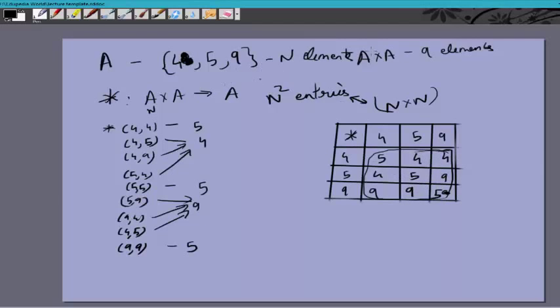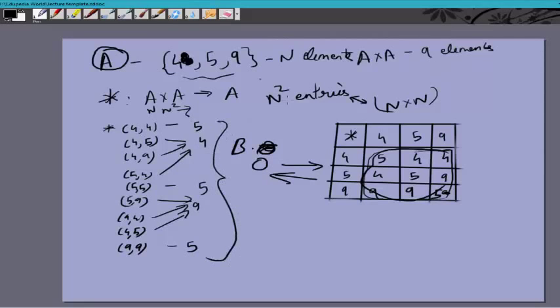Now, we are not talking about addition or subtraction. They are generally defined on sets which have an infinite number of elements, like the infinite natural numbers, right? But if it only has n elements and it goes from A cross A to A, then you can only have n square combinations, each one of them having a value equal to one of the n values, right? So you can have a total of n square entries, and every binary operation, let's just write BO for now, binary operation, corresponds to one table, and every table corresponds to one binary operation. So I just made the table, and this is a binary operation. Right, now I don't have to write any binary operation in terms of multiplication or any other functions you know. I could just define a binary operation such that these are the final values. Here I have defined a binary operation.